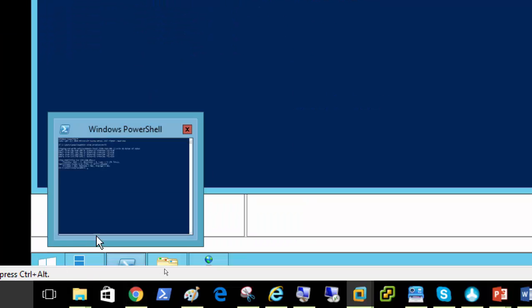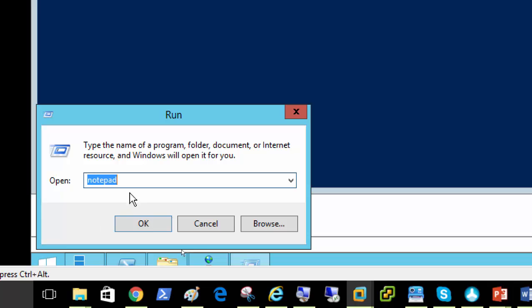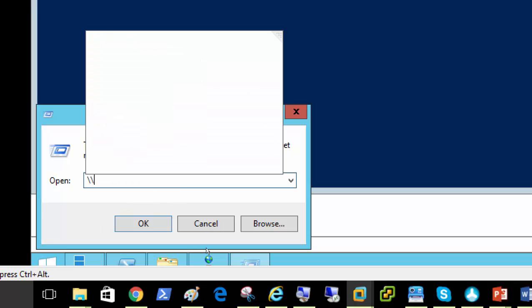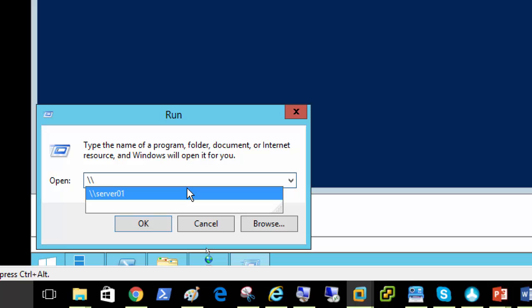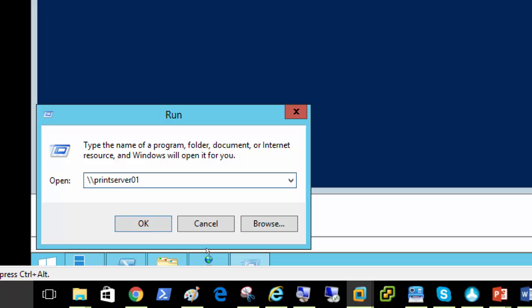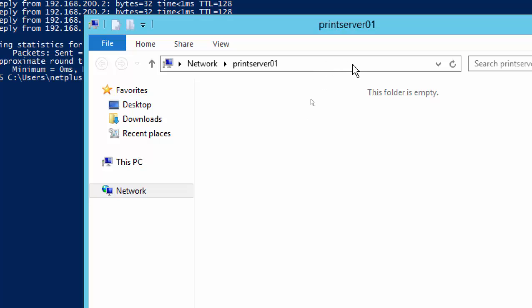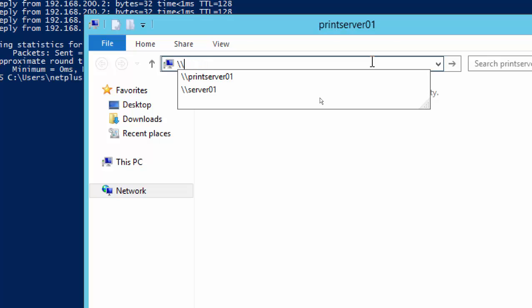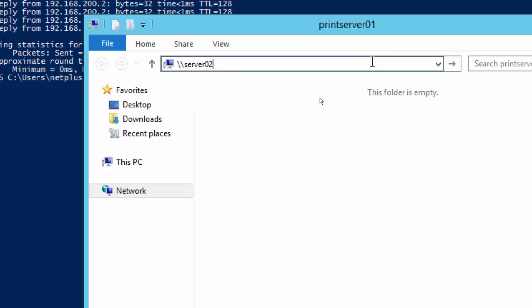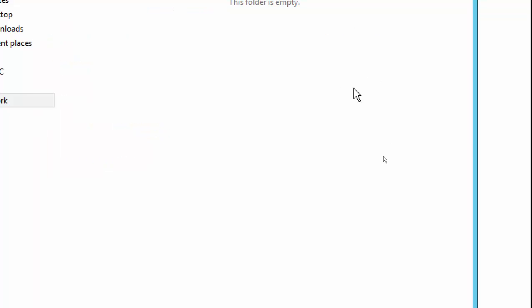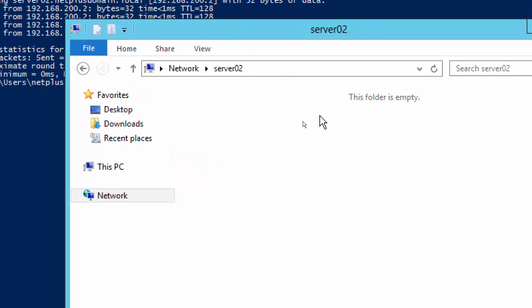If you use backslash and put print server 01, do the shared folders of server 2 open? If we want to see the shared folders of server 02, we can ping print server 01, and it goes to the correct server 02 IP address. But if I go to Run and type backslash, it's just an alias, not exactly the host name. So if we go for print server 01 and press enter, yes, it opens the shared folders. Print server 1 opens and it's empty because we did not create a shared folder on server 2. If I go to server 2 directly, yes, there was no shared folder here. So print server 1 opens the share.